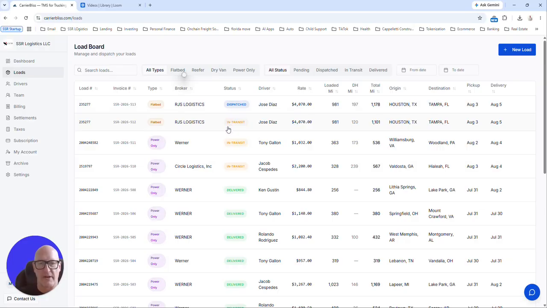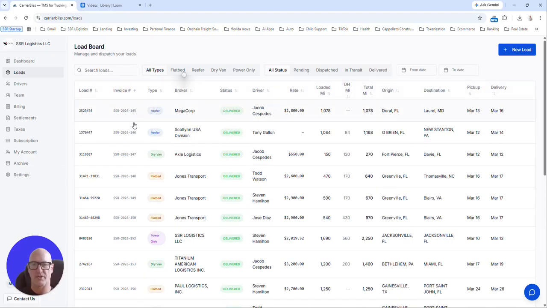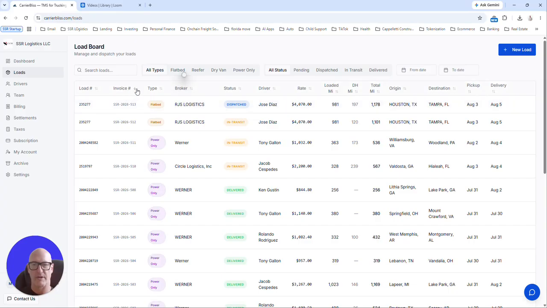Okay, so now that you know how to upload information from the rate confirmations and create a new load, now I'll show you how you can sort your loads. By default, it goes in descending order on your invoice number all the way down, and you can sort on any one of these columns. For example, I could go from the oldest invoice number all the way back up to the newest.